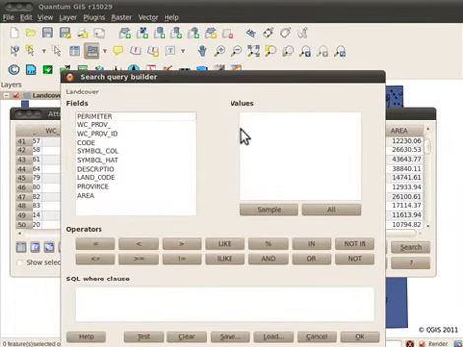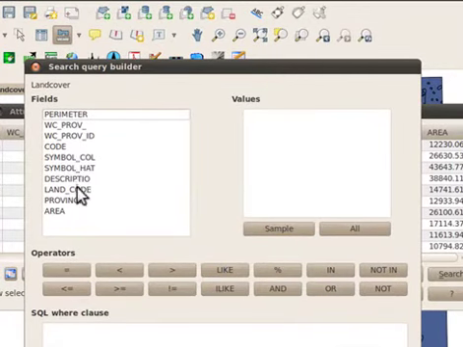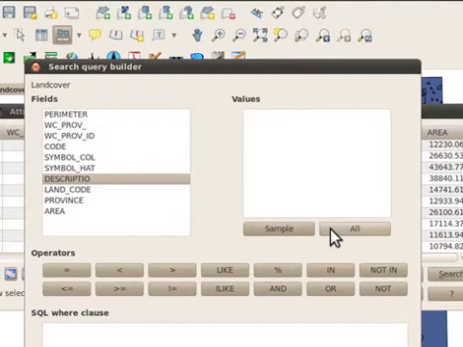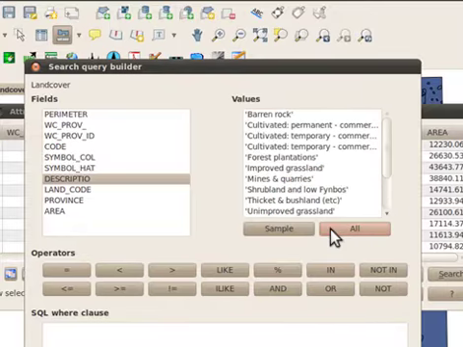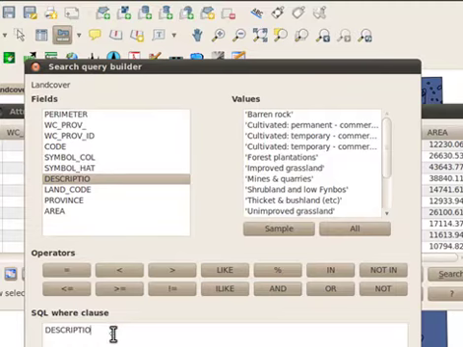Clicking the Advanced Search, I can select my field and get all possible records for that field by clicking All. In my case, I was looking for the field, which I double click to add to the expression box at the bottom.